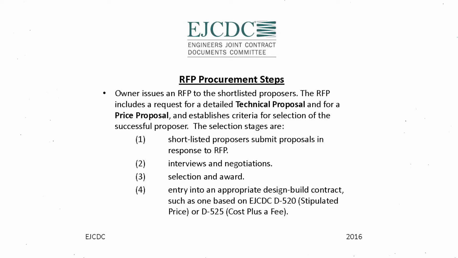The RFP procurement steps include what I just mentioned: the shortlisting, and then the interviews and negotiations that are built into the document. Also, it talks about the selection and award, the steps and procedures of how that's done, and there are options provided in the document. And one of the key things is it ties into, well, here's the contract you should expect if you were to win the project.